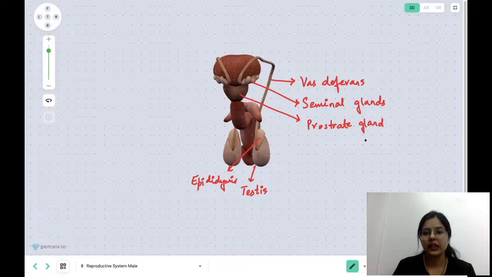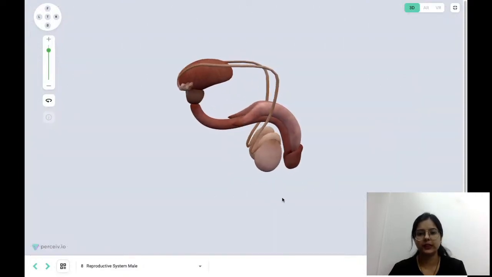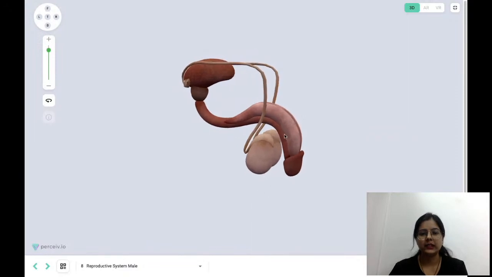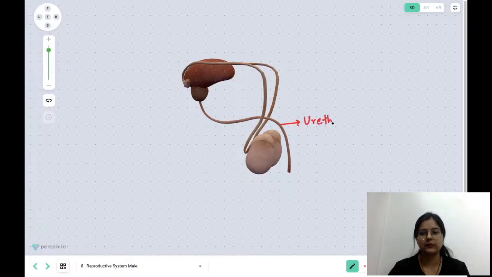This is the case. Now, proceeding to the prostate gland, if we are going to see like this, basically, now let me just remove all these parts and move this model a little bit like this over here. So you can see that if I just slice out this part like this, yeah, this part. So you can see that this structure, which you can see, is the urethra. This is the urethra, and this one, which you can see, is the urinary bladder. So that is the case.